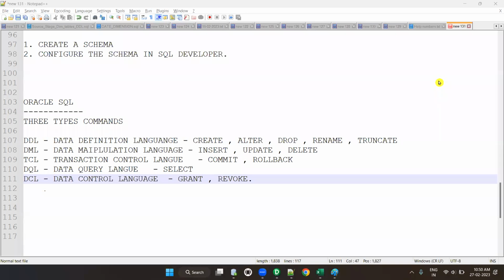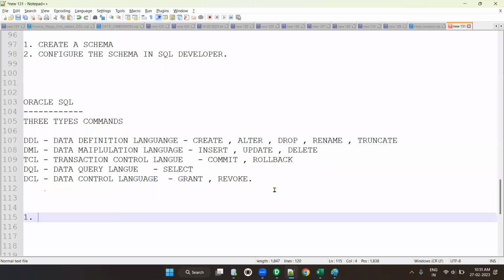Are you clear? Why do we need to learn? Because these are like alphabets in Oracle SQL. Without knowing this, you cannot move forward. So the first command we are learning today is the create command.